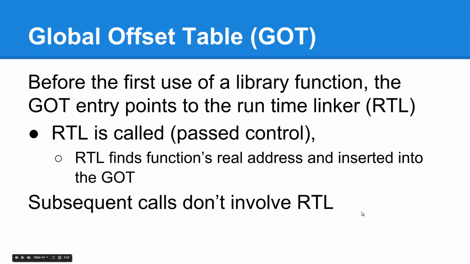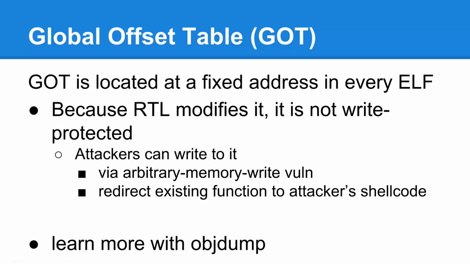The way it is designed is, again, this is in a static location, the global offset table. So it has pointers to all sorts of fun functions, such as perhaps system or exec, that attackers might desire to call if they manage to hijack execution. They can typically write to this section of memory because RTL has to be able to modify it. Therefore, it is not write protected. It has write permissions enabled.